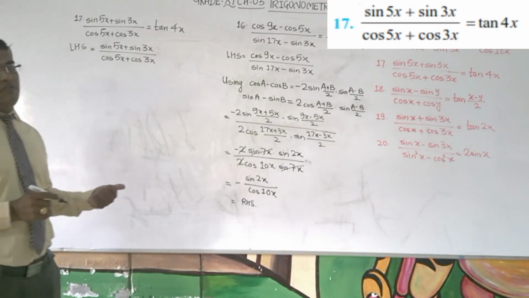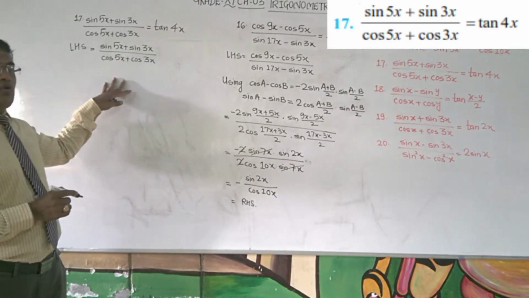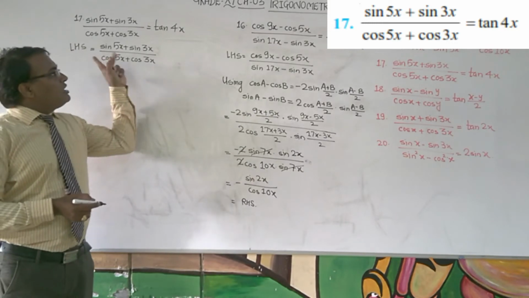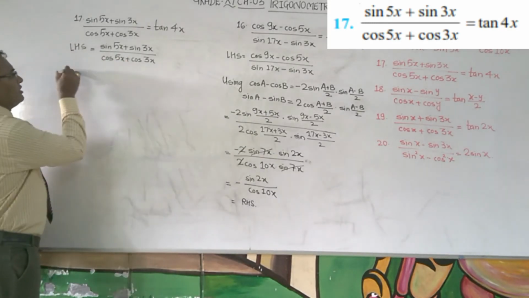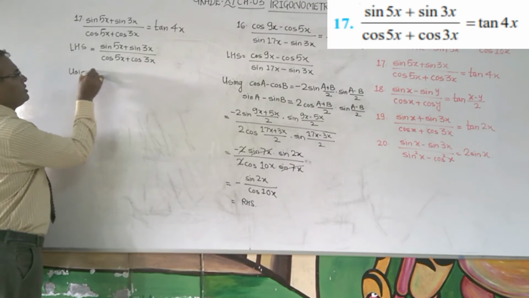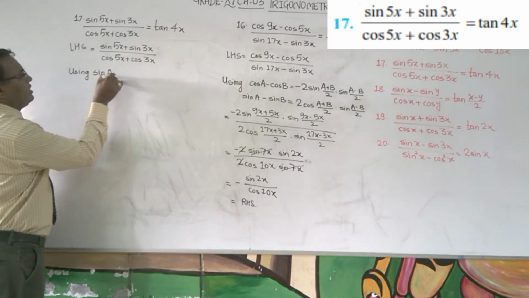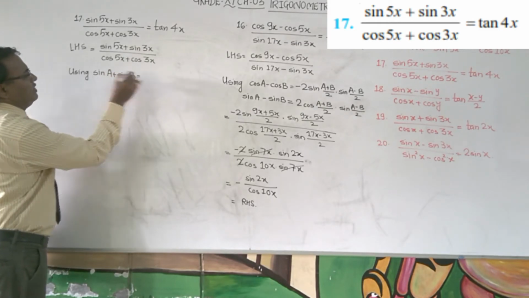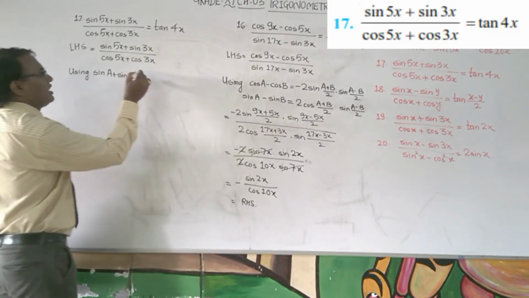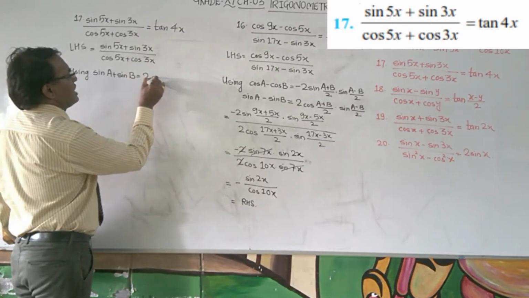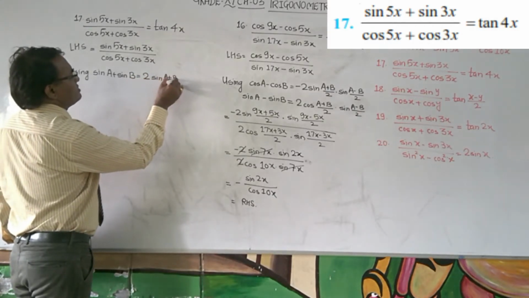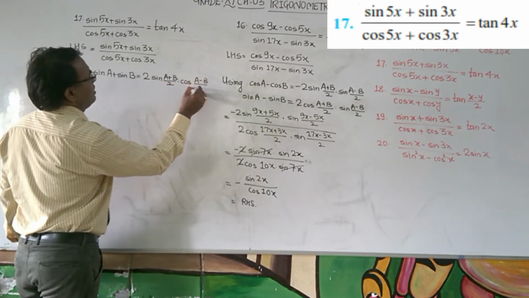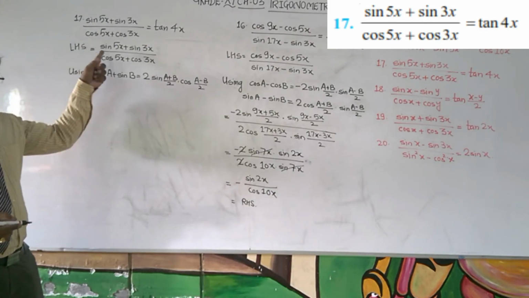Okay, now identify which formula you are going to use. Now the formulas are shifted to that side. So sin A plus sin B. Okay, try to write it here because sometimes it may help you out. Okay, sin A plus sin B, and if addition is there, there is no change. Directly we can write down 2 sin will come first, (A plus B) upon 2 into cos will be second, cos (A minus B) upon 2 in numerator.